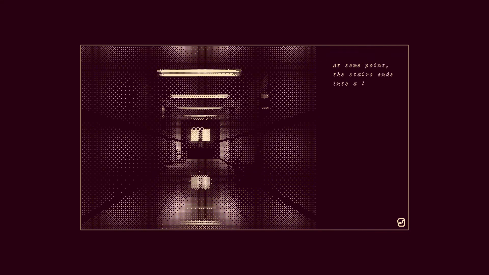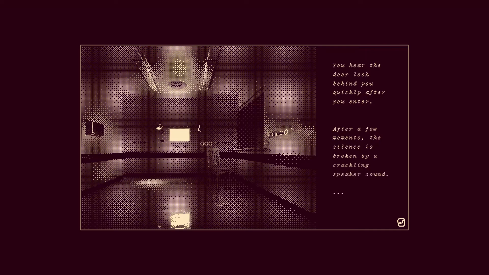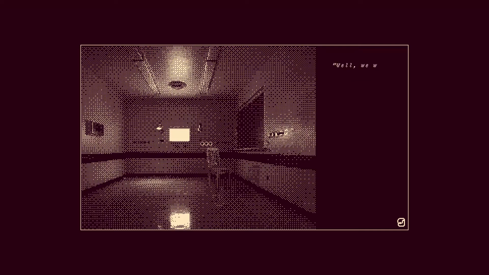At some point, the stairs end into a large corridor. There is a single door at the end of which light is coming out of it. You open the door. The light is blinding at first. It's like a hospital. You hear the door lock behind you quickly after you enter. After a few moments, the silence is broken up by a crackling speaker sound. Well, we were waiting for you, sir. Please, make yourself comfortable and grab a seat.